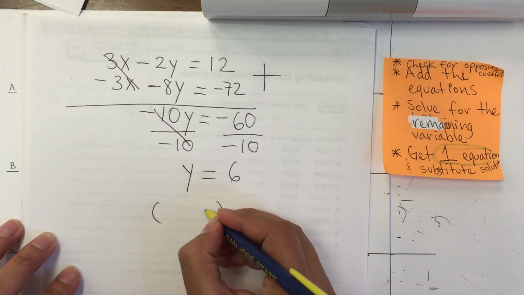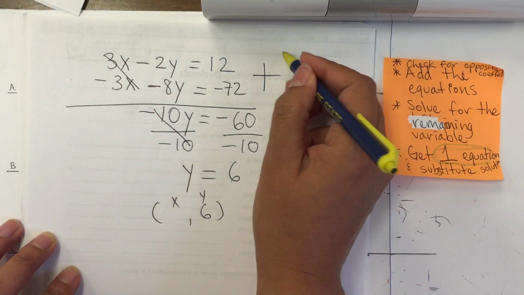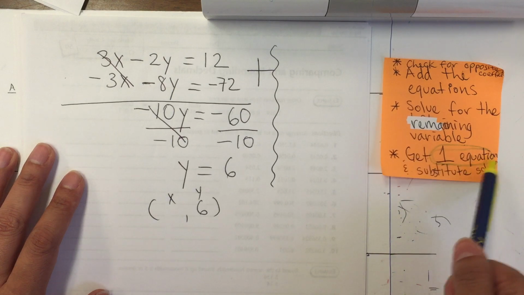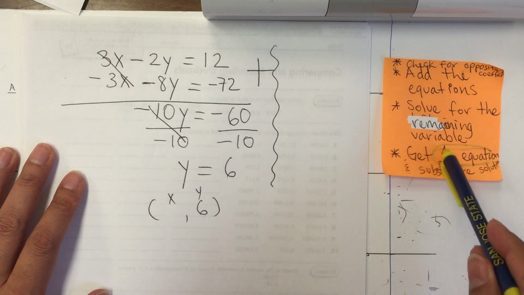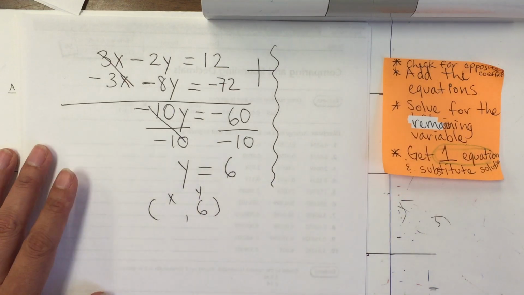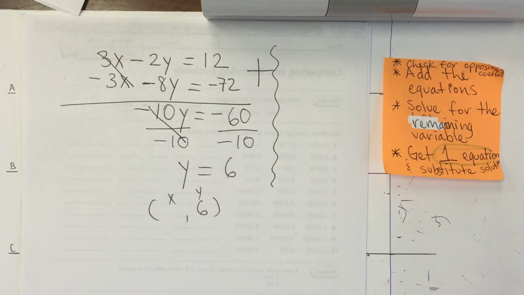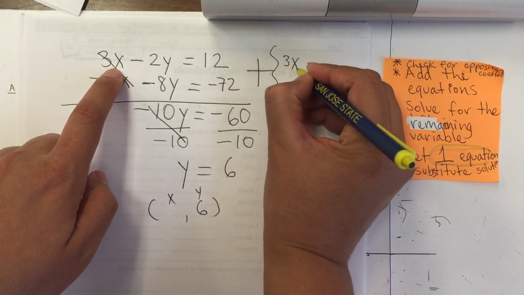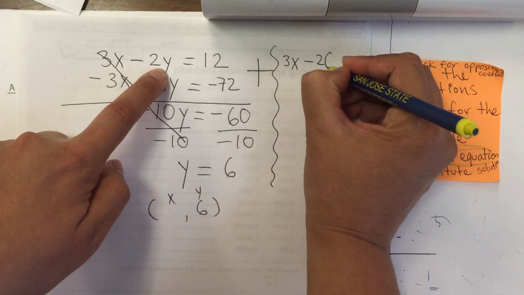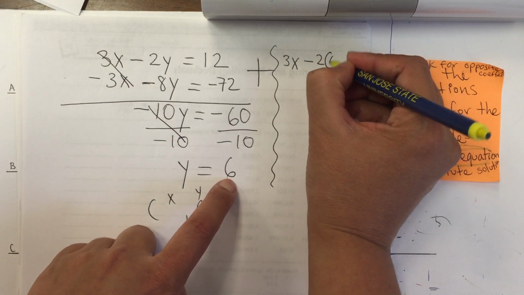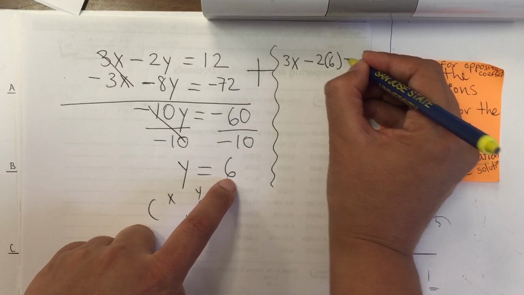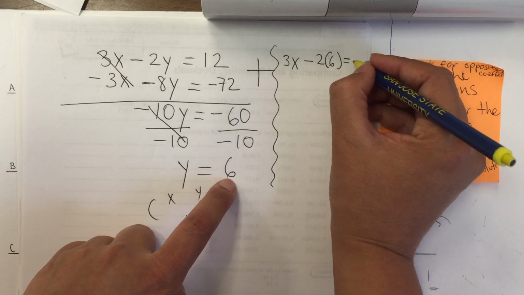Okay, I already have my y. Now I only need to find my x. And so for the x, I'm going to get one of the equations. And I notice that I keep insisting on this because this is the part where some people either forget it or they get confused. Get only one of the equations, but substitute the solution of y. Okay? So it's going to be 3x minus 2 times the value of y. And notice how in the previous one I put 2y and then substituted in the second step. Either way, you can just do the shortcut and go directly to substituting. Equals 12.